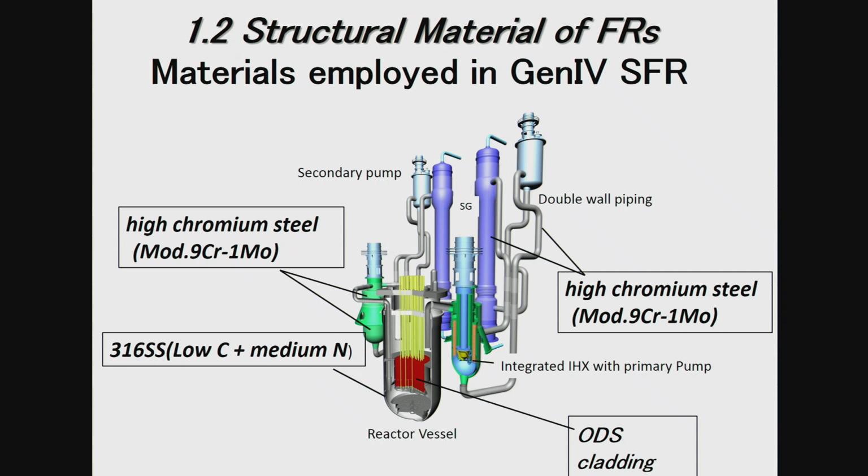And for the IHX, pump integrated component and the steam generator, the high chrome steel, more exactly modified 9-chrome 1-molybdenum steel is used. And as I have already mentioned, in the reactor core, ODS cladding is used.